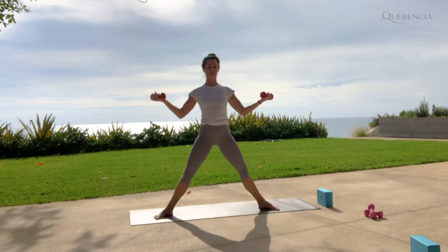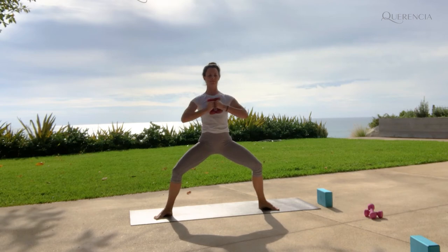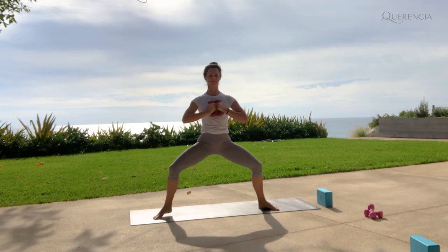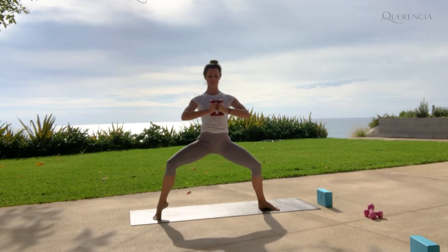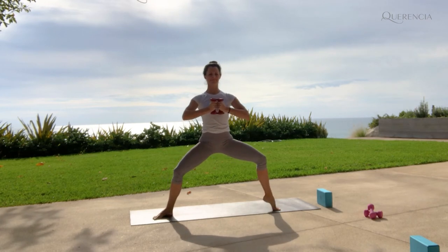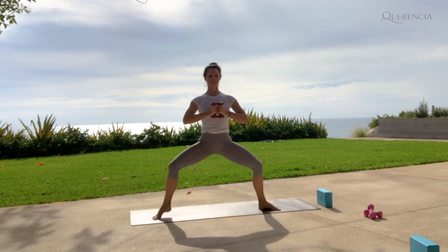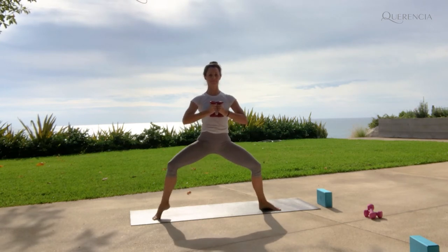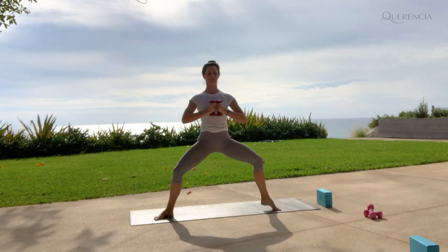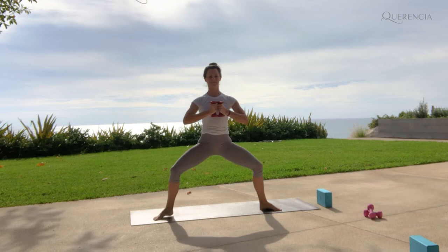This next one, we're going to hold it down. Good. Take the knuckle to knuckle again at the center of the chest. Right heel lifts, left heel lifts. Just inhale and exhale. It's not necessarily a right or wrong for the breath here. Just breathe. Spine is straight, so imagine that you are sliding down an imaginary wall. Couple more times.